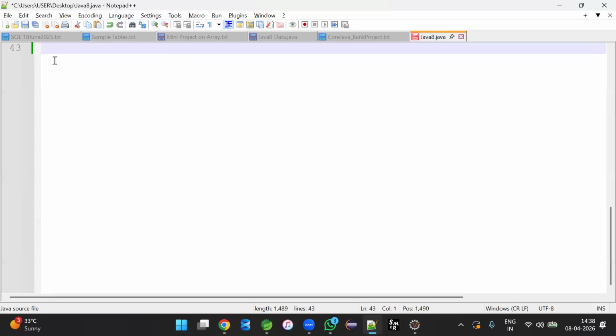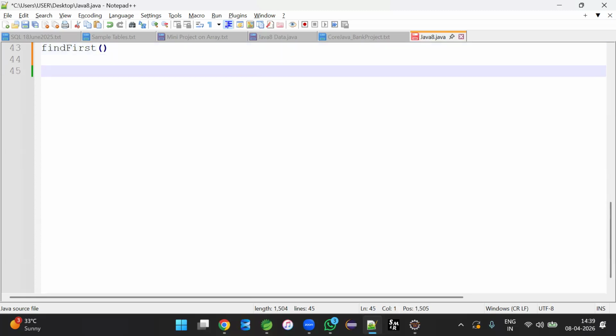So in that scenario, the requirement is to print the details. If we find any result that we expect, then get the result of that object also. I mean, get the details of the object also, not only that yes or no. So what is the ID, what is the name, what's the country, what's the runs, that's the player's code, and so on. In that scenario, how to get the details? Then we can use the following methods. That is findFirst is one method, and findAny is the other method.